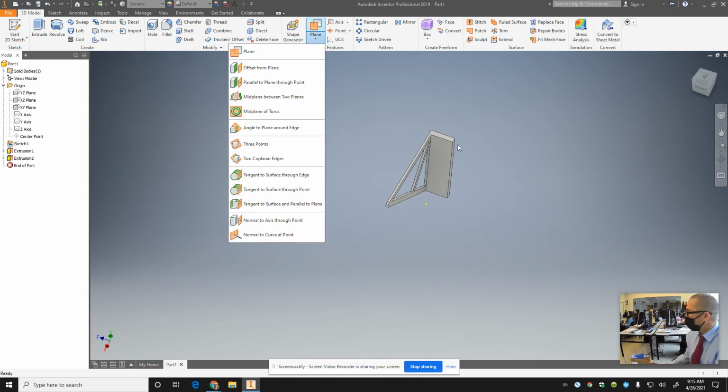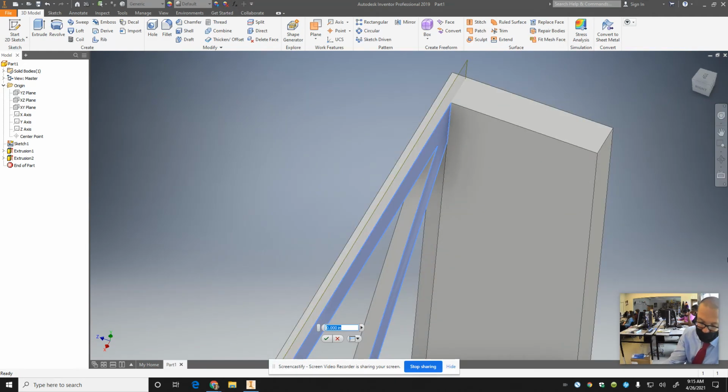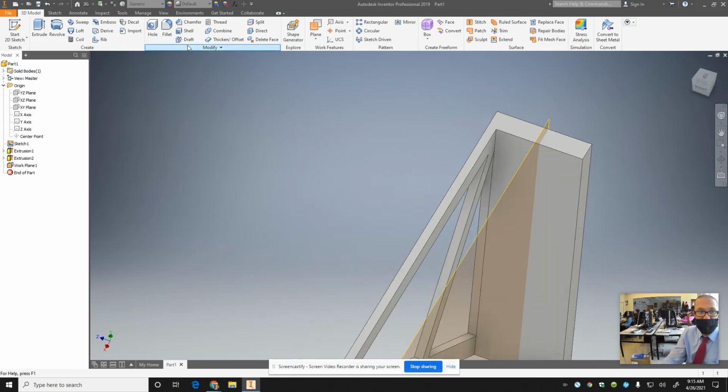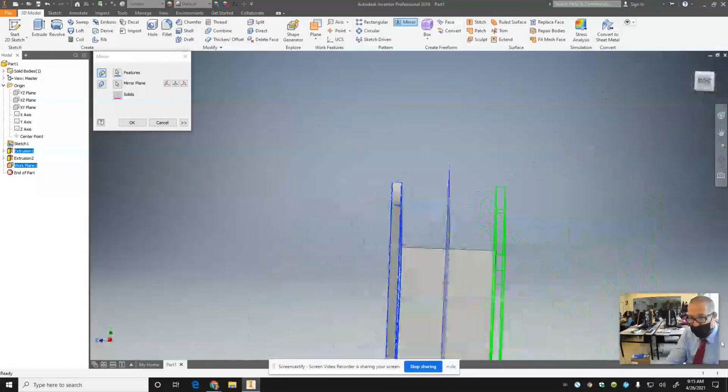So whatever you do for the back, I know a couple of you started with drawing the back, which is fine. You still got to make a work plane there. Now that work plane is going to be halfway between 1.02, so it's going to be 0.51 inches away from that. Alright, so then when you mirror that thing, you select your work plane, it's going to put it right on the other side of that rectangle.